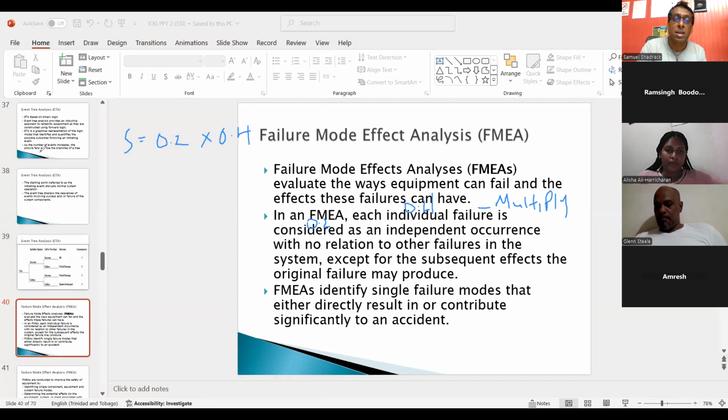So what an FMEA is and how it differs from the other type of assessment is that the FMEA considers the effect of a failure of a single component, right? You'll see that here: FMEAs identify single failure modes. So just to make it simple, right? Of course, it's not always simple because you have generators, you have pumps, and you have centrifuges and stuff in the field, in the oil field, right? But there must be a part of it that if that part fails, that is like a critical part then, right? And an FMEA will consider what is the failure of a component on the entire system.